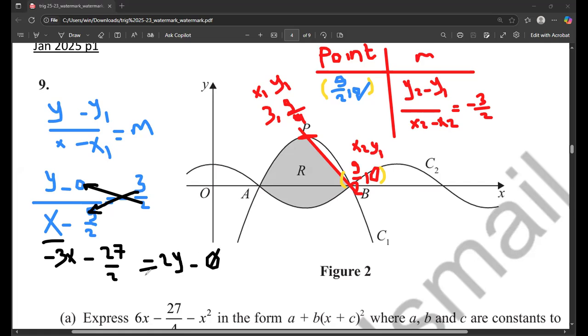No need for this. Here we need to divide each term by 2 just to get y equal. The equation will be y equals -3 over 2 x, plus, sorry, here is plus because here we have a negative sign, plus 27 over 4. And the y here is less because it's going down. So we erase this and say it will be less. Let's write all the equations now.